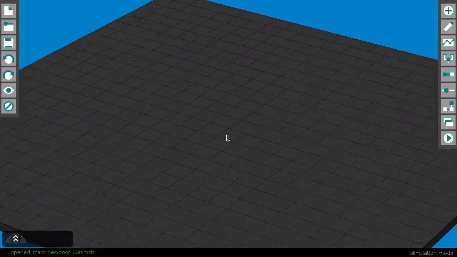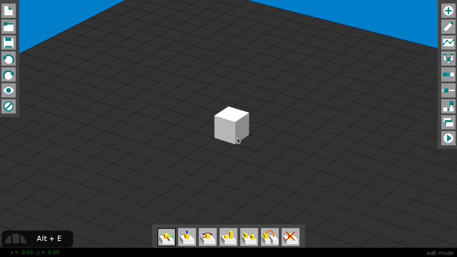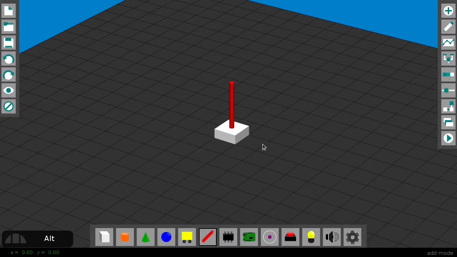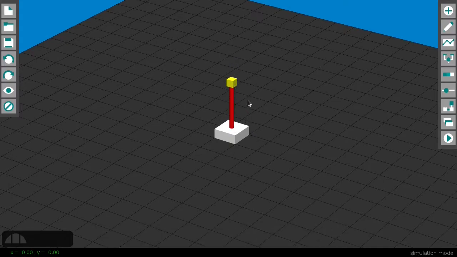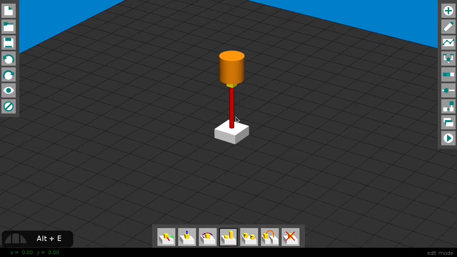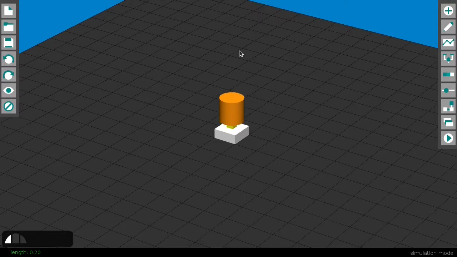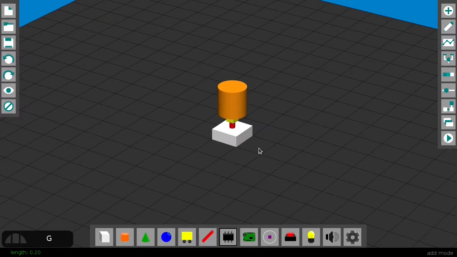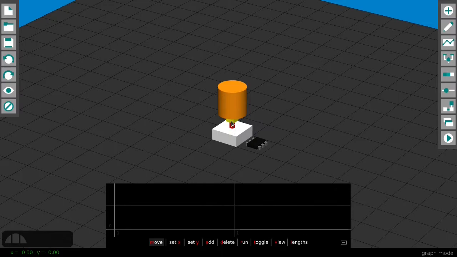Let's make something different. You don't like the button that comes with MockMechanics? Let's make a new one. Let's add a base here and a track for the button to move on. Add a wagon and a cylinder to it. Let's make the track just 0.2 units long. Add a graph to move the button down, and the graph should move from 0.2 to 0 then. Run the graph to test.